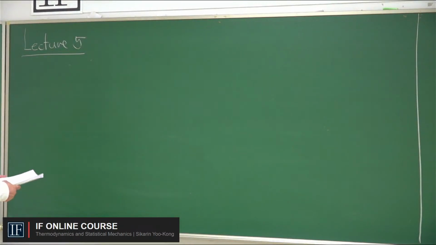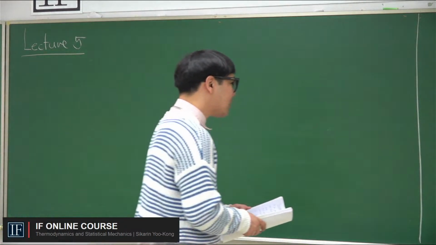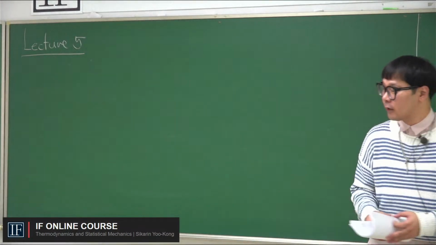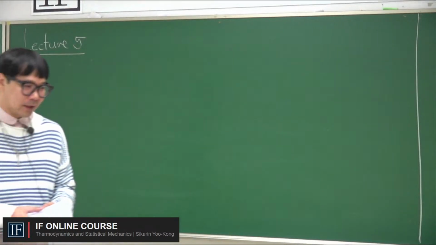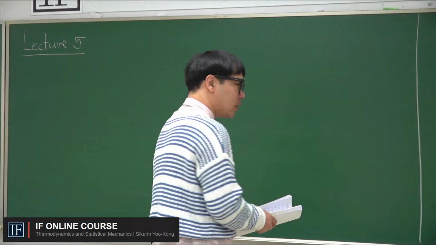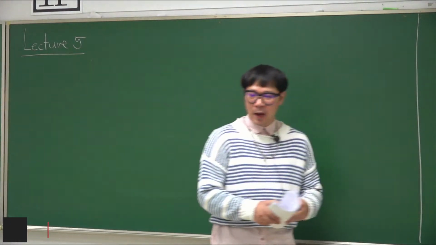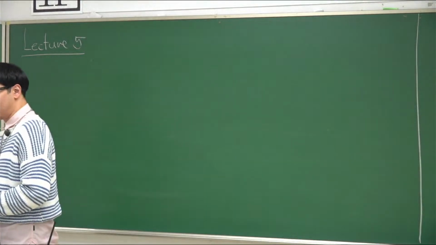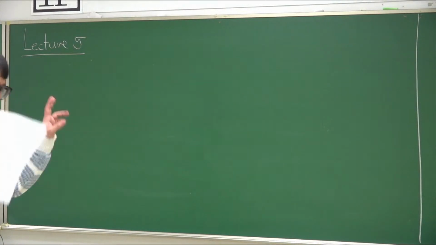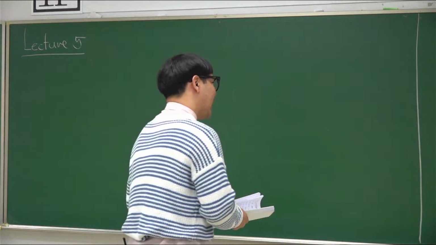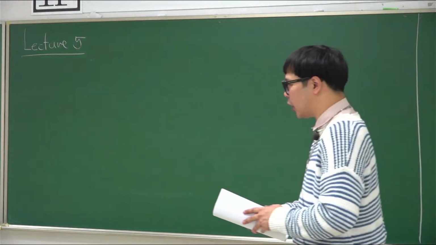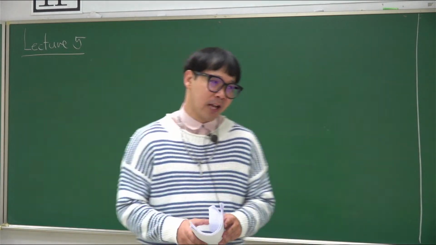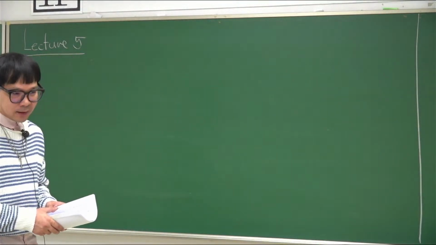So, we continue the topic on thermodynamics, right? Last time we finished the second law of thermodynamics. I gave you a definition of the second law. At the beginning, we have a statement of impossibility, right? That is a keyword that I put there, and then later on we introduced a quantity that we call entropy, to capture that kind of impossible process, right?